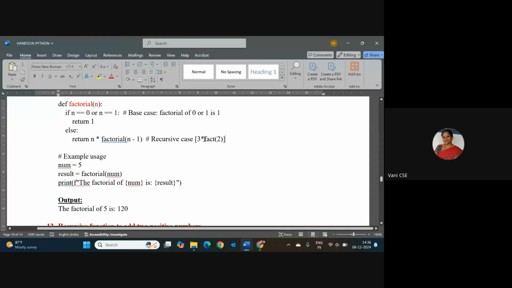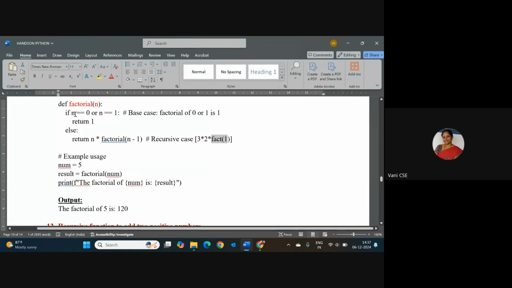For this fact of 2, again the function has to be called. n will be passed as 2. It will come here, so this will be replaced as 2 star fact of 1. For this fact of 1, again the function will be called, passing the n value as 1.